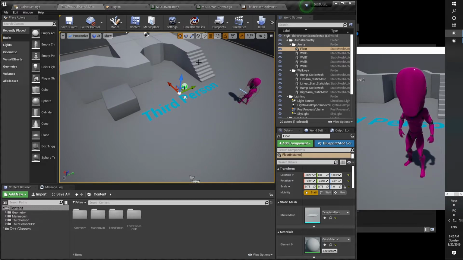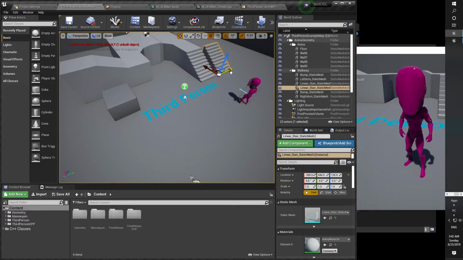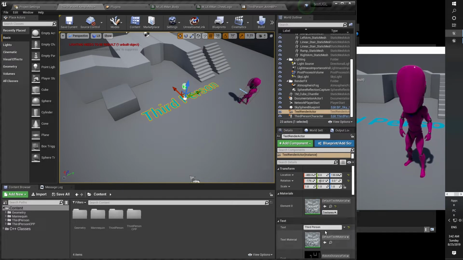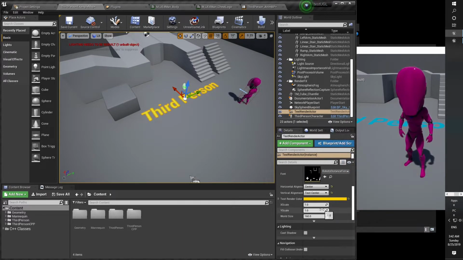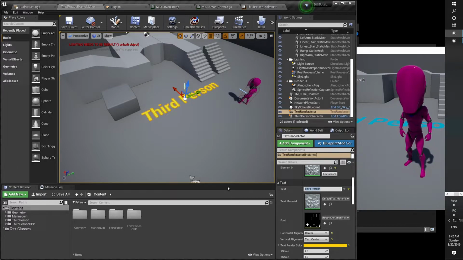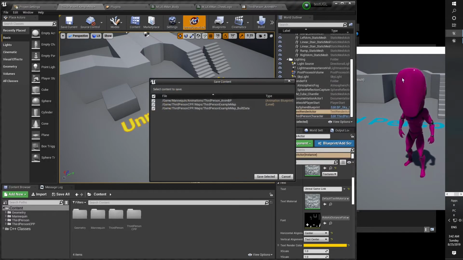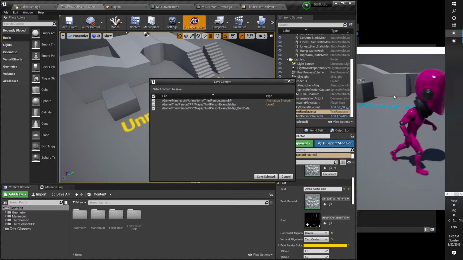So for example, if we duplicate this, and let's say we change the color of this text to yellow, and not only the text, we change it to Unreal Game Link, something like that. Now when I link, the level here will be reloaded.